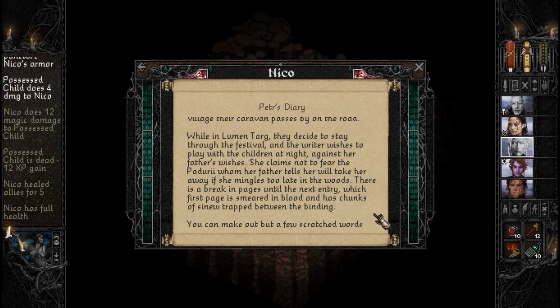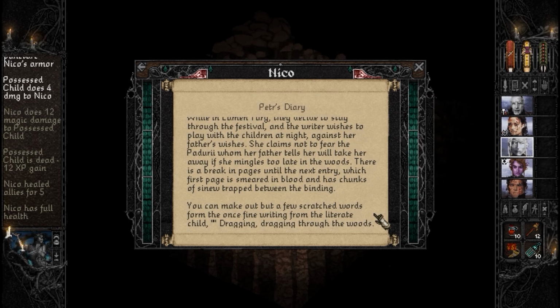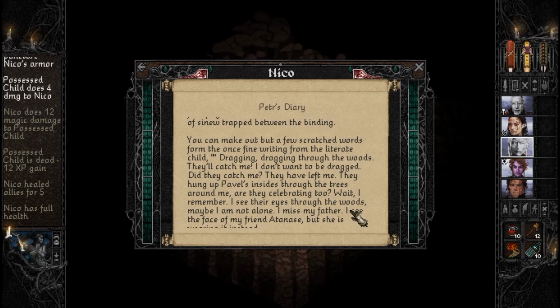While in Lumentark, they decide to stay through the festival, and the writer wishes to play with the children at night, against her father's wishes. She claims not to fear the Paduri, whom her father tells her will take her away if she mingles too late in the woods. There's a break in pages until the next entry, which first page is smeared in blood and has chunks of sinew trapped between the binding. You can make out but a few scratched words from the once fine writing from the little child dragging through the woods.